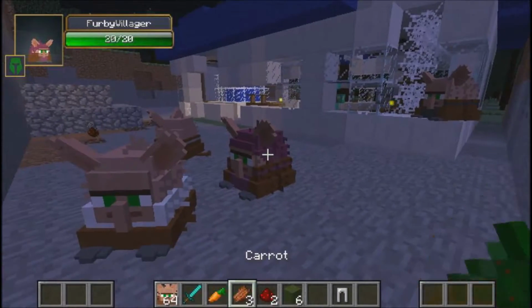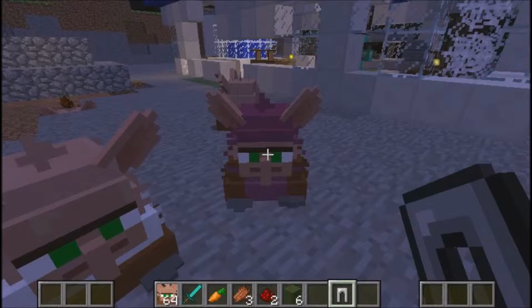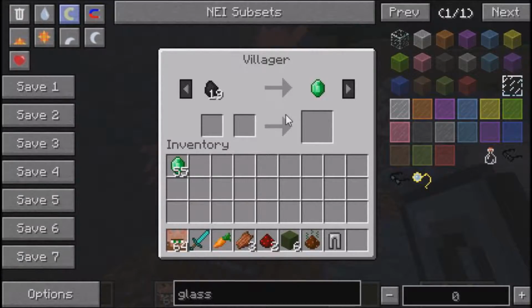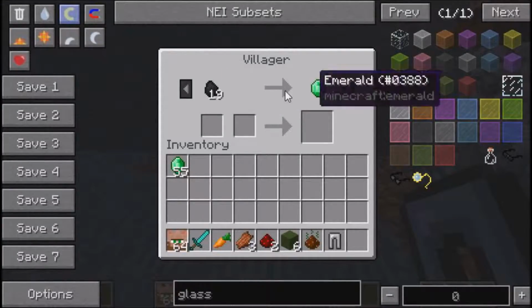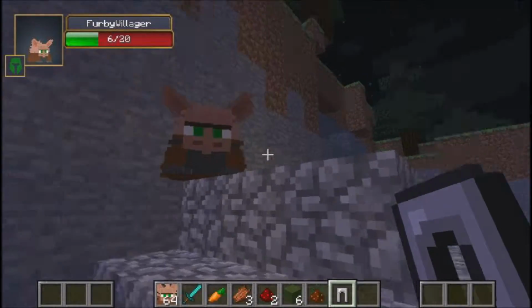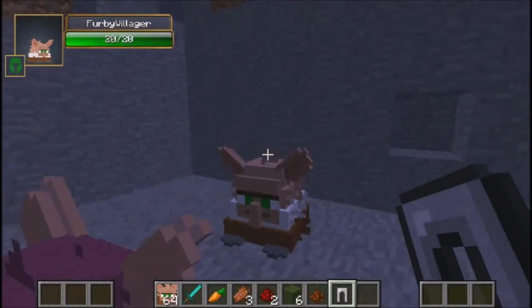And something cool with the Furby Villager is there's multiple different types of Furby Villager, just like there's multiple different types of villagers. And so here you've got, I believe this is the Priest Villager, yeah, or the Librarian. This guy over here sells you coal for emeralds, which is actually a really nice trade. I think that guy's a blacksmith. I think that's a butcher. This, I think, is a blacksmith. Yeah. So you get the normal variety of villagers that you would with normal villagers.